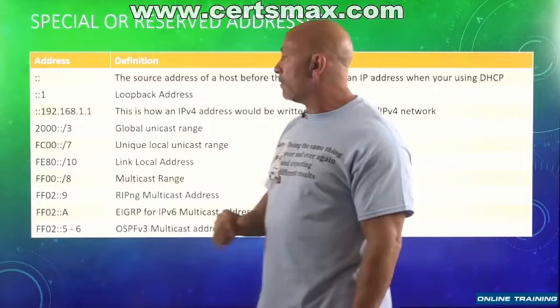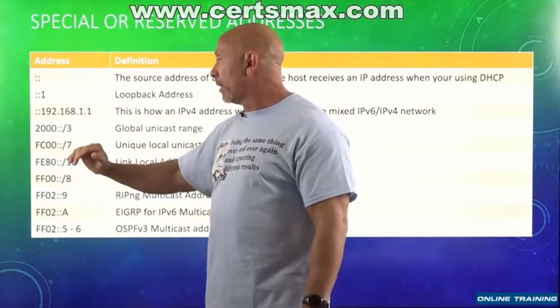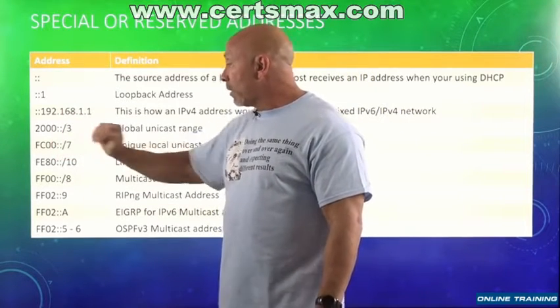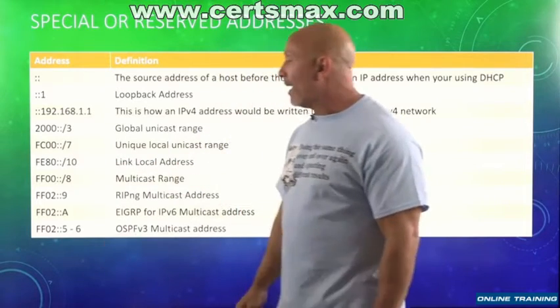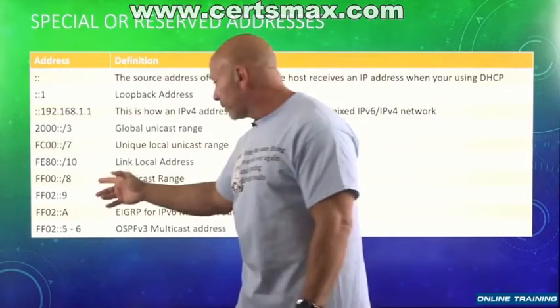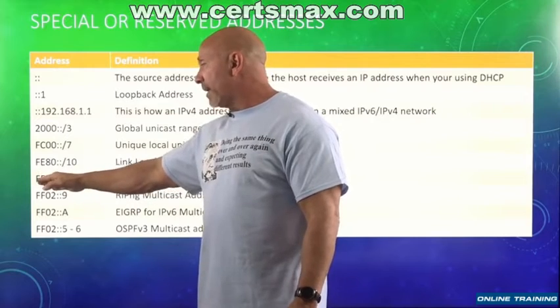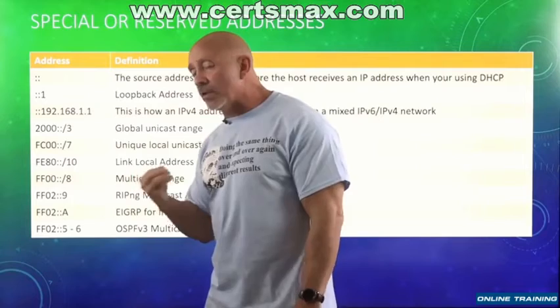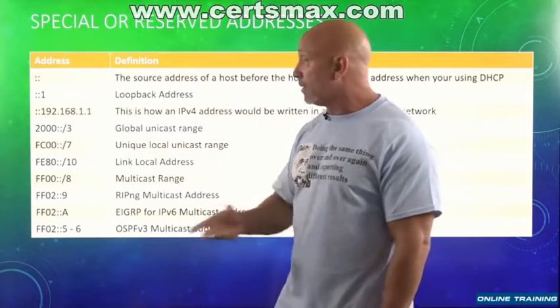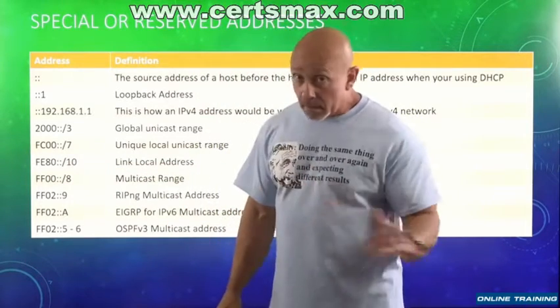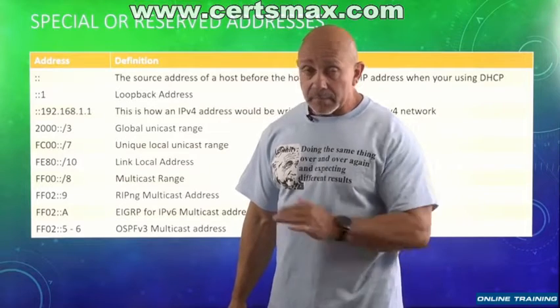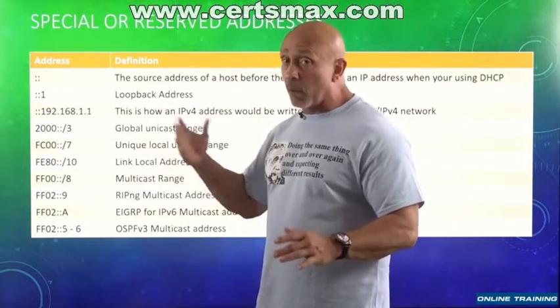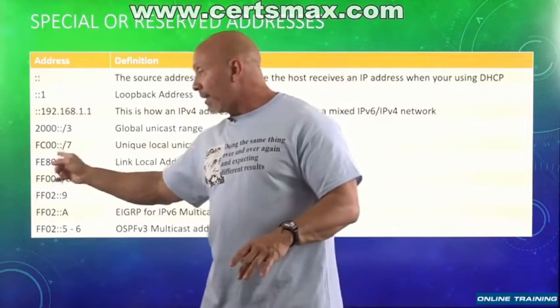Special scenarios. You know already this is a global unicast address. This is a unique local address. Here's your link local, and here are some multicast addresses. The range for multicast is FF00/8. But now these are the addresses that I need you to really memorize. Not only the FE80, it's the only link local address, FE80. Forget about the rest that comes after that, because there's a whole bunch of other ones. But it's always FE80. Link local, FE80.